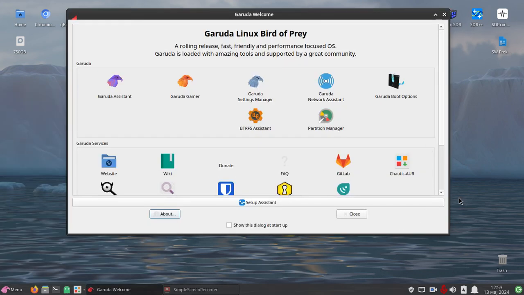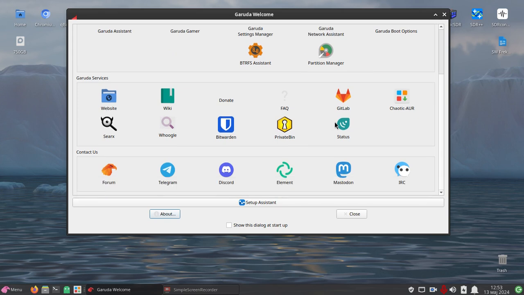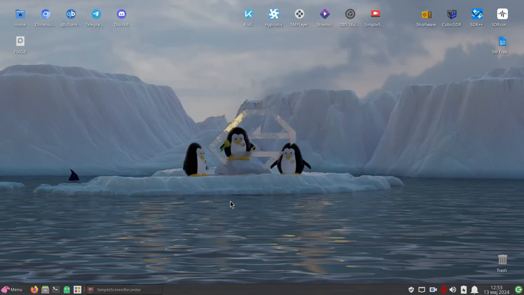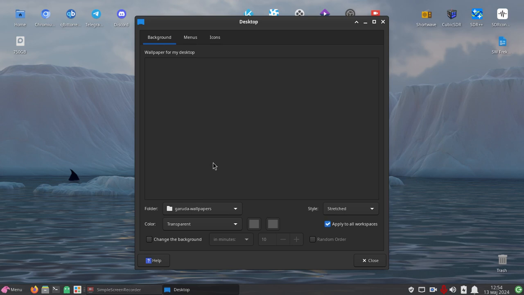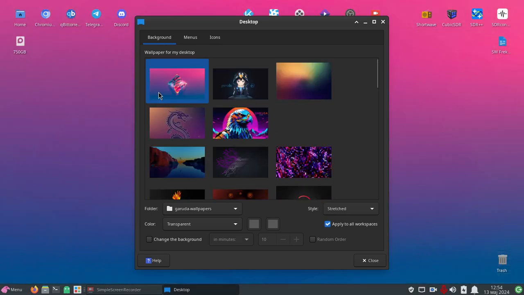This is Garuda Linux, Bird of Prey. The code name of the operating system is called the Bird of Prey. Garuda Linux is based on Arch Linux, which many people find very difficult to use. Now, I'm still struggling with myself, for years already, about Linux distributions and Linux operating systems, but I love them. And I like to implement Linux in my daily tasks as my daily driver.